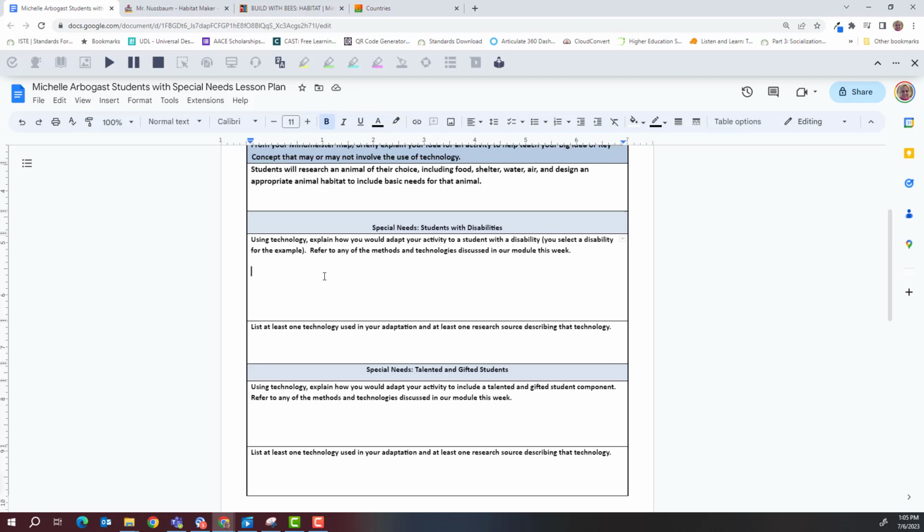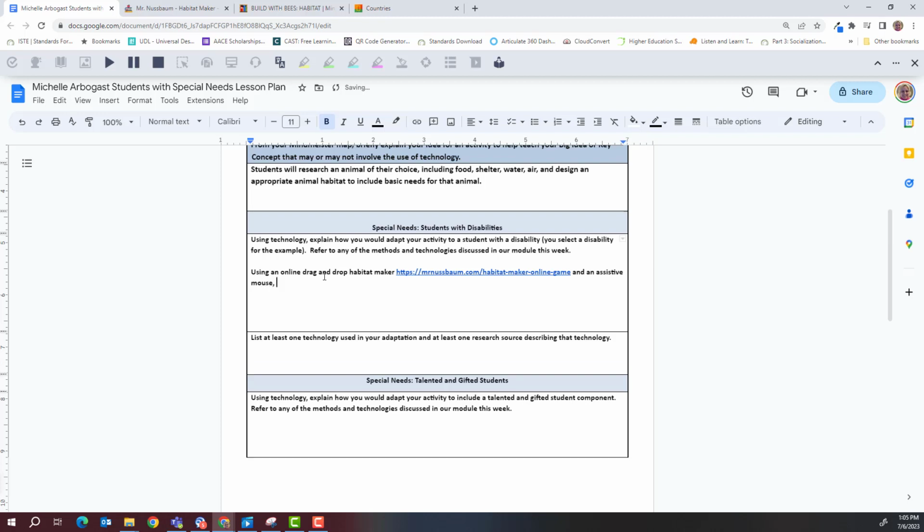So what I would put here is using an online drag and drop habitat maker. I'm going to put the link here. And an assistive mouse.